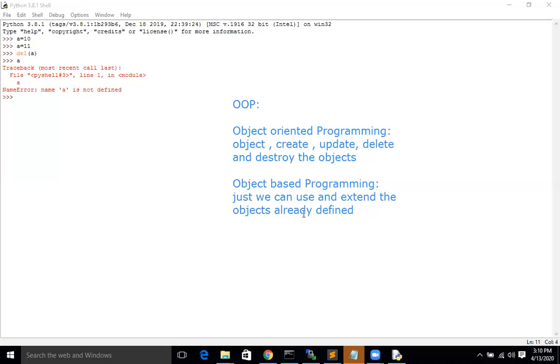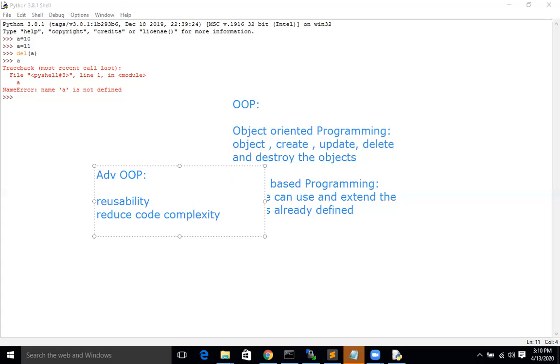And one more thing: what is the use of object-oriented programming language? The main usage of object-oriented programming is reusability. Advantages of object-oriented programming: the first one is reusability, then you can reduce code complexity, right?